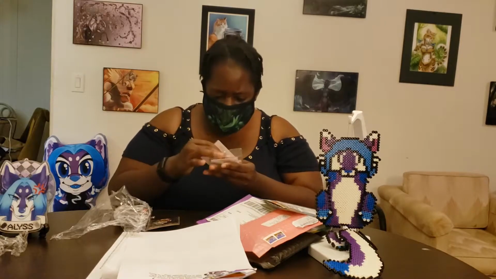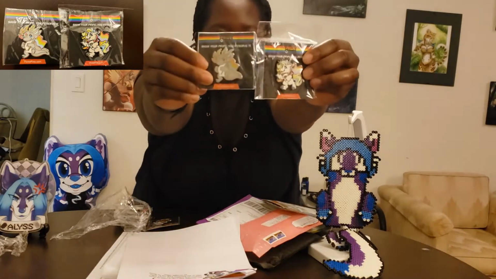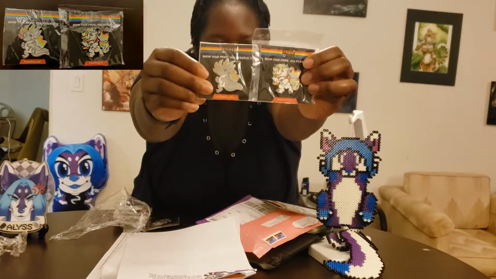They're usually very cute, and I'm seeing more and more of them in the fandom, which is really cool. And we have a unicorn. So this is the pastel. These represent the Pastel Pride flag, which again is just the Pride flag with pastel colors.